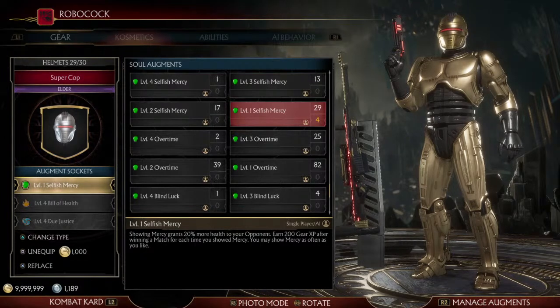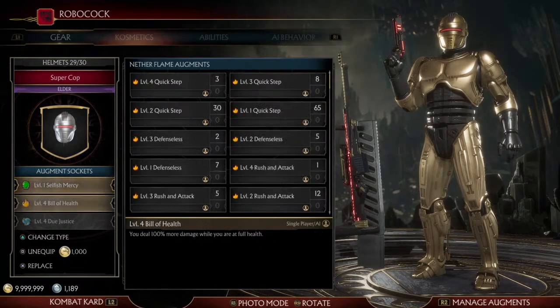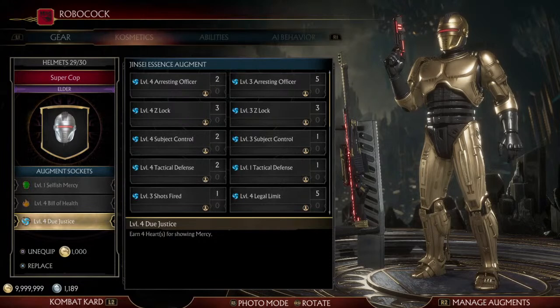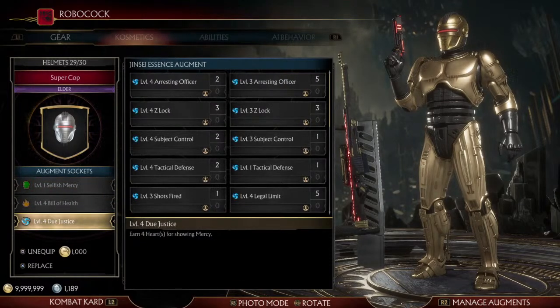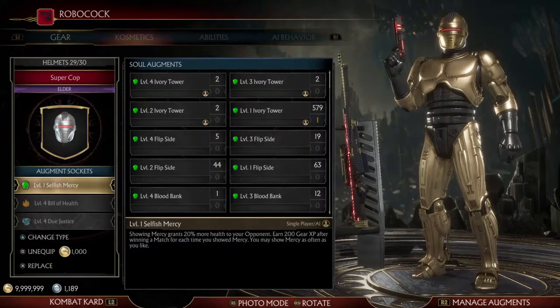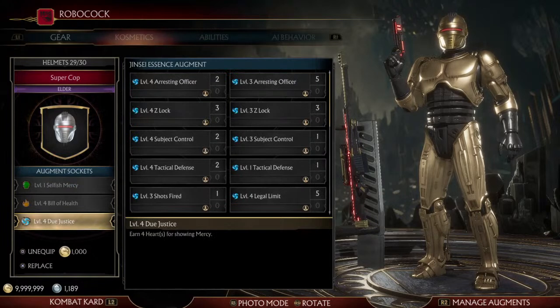So now we can have as many mercies as we want in a single match, and we get 4 more hearts for showing a mercy. But you already get 3 hearts for each time you show a mercy with Selfish Mercy. So Do Justice more than doubles what you usually get from showing a mercy. Now, if you combine that with Tarkatan's Cannibal's Blade, you're getting double the hearts, even more hearts, with showing mercies. So the idea then is that Robocop can get like unlimited hearts within a single match.